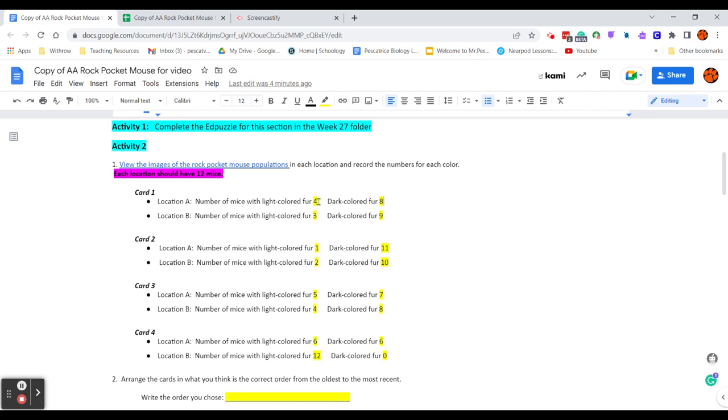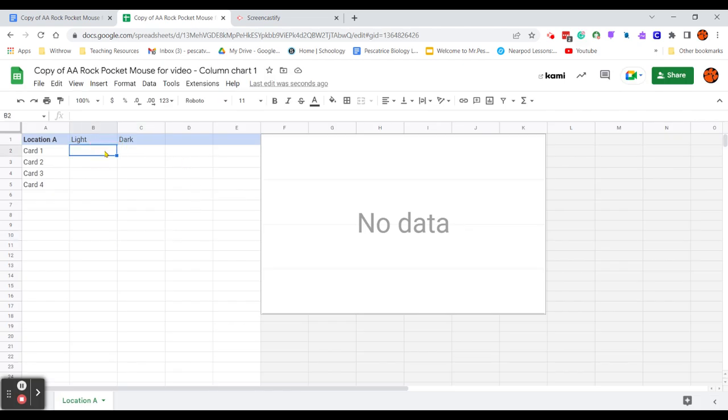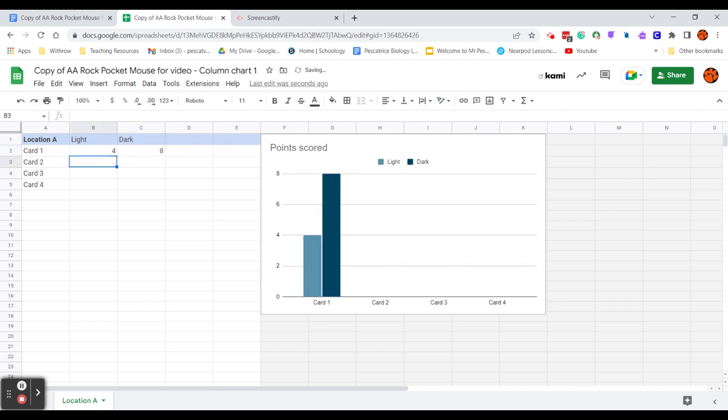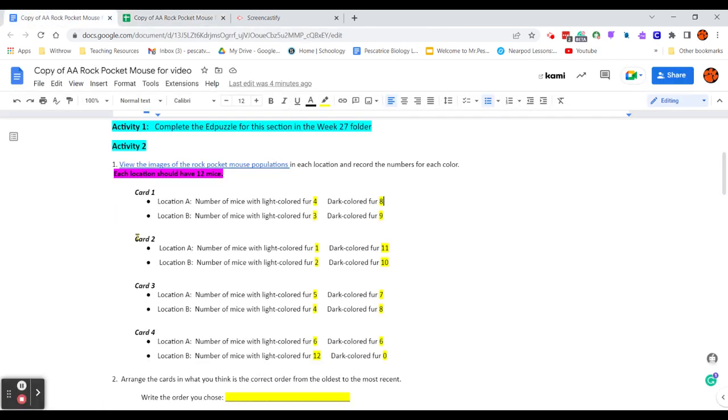So I'm going to go back and put 4 and 8 in these boxes. For the light mouse, it was 4. For the dark mouse, it was 8. And you're going to watch this auto-populate for you. Card 2, location A, for me was light was 1, dark was 11.